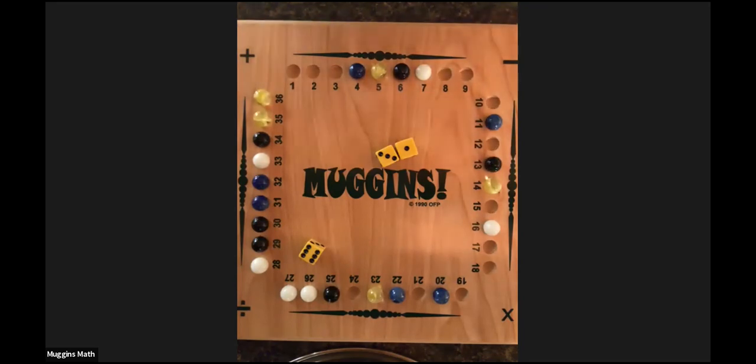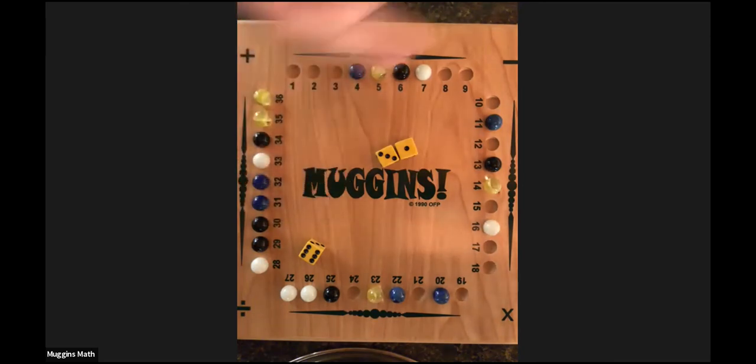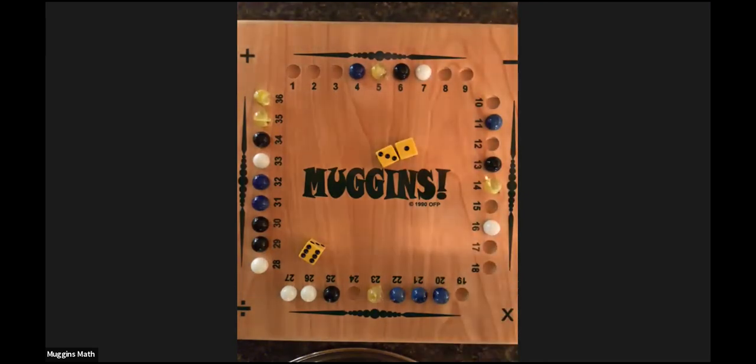Every roll of the dice has 10 or 12 answers on the board, but I only get to pick 1 marble in that turn. So I have 10 or 12 options, but I have to select one of those to place on the board. And when I put it on the board, I don't tell you how I made the number because it's legal to bluff if you can get away with it. Leave it to a group of teachers to write cheating into instructions, right? So what I would ask you is, is 21 a real move or is it a bluff?